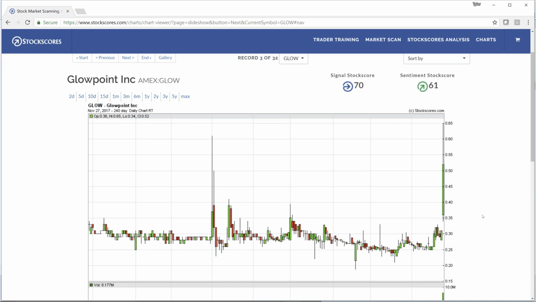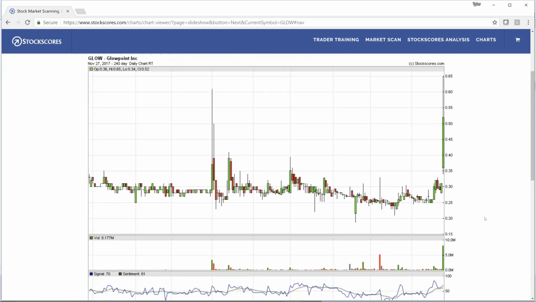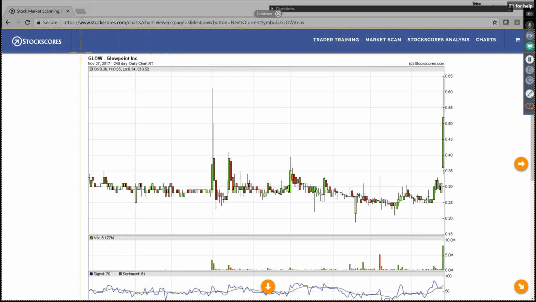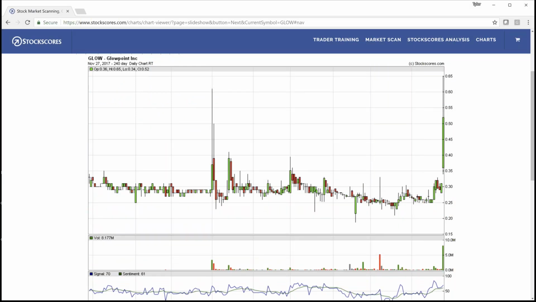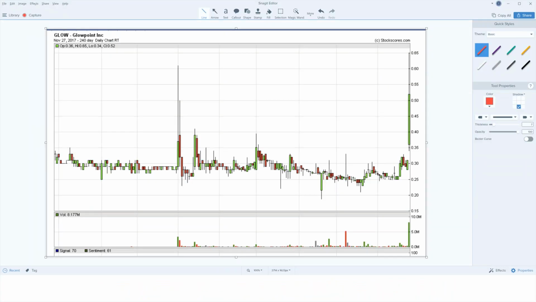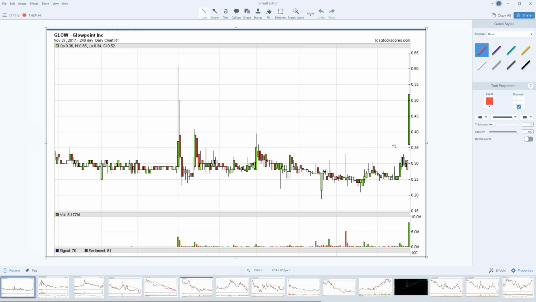This one is interesting. Let's blow this chart up and do some markup on it. All right, so let's start with the 4-month high. 1 month, 2 month, 3 month, 4 month. Start my line here, and it falls to there. So it's definitely breaking the trend. Very good volume and good price action. One problem I see right away is the fact that it's closing well off of its high. It hit 65 cents today and closed at 52.